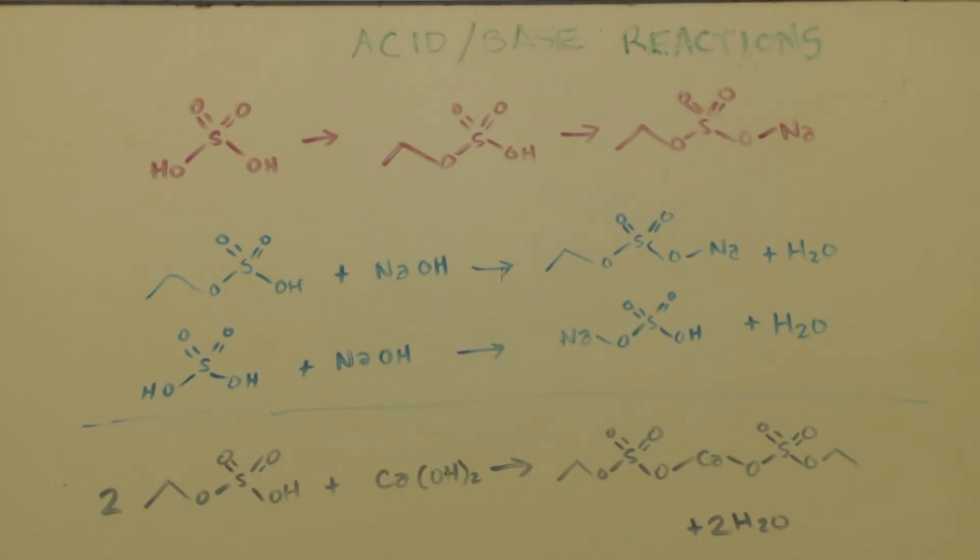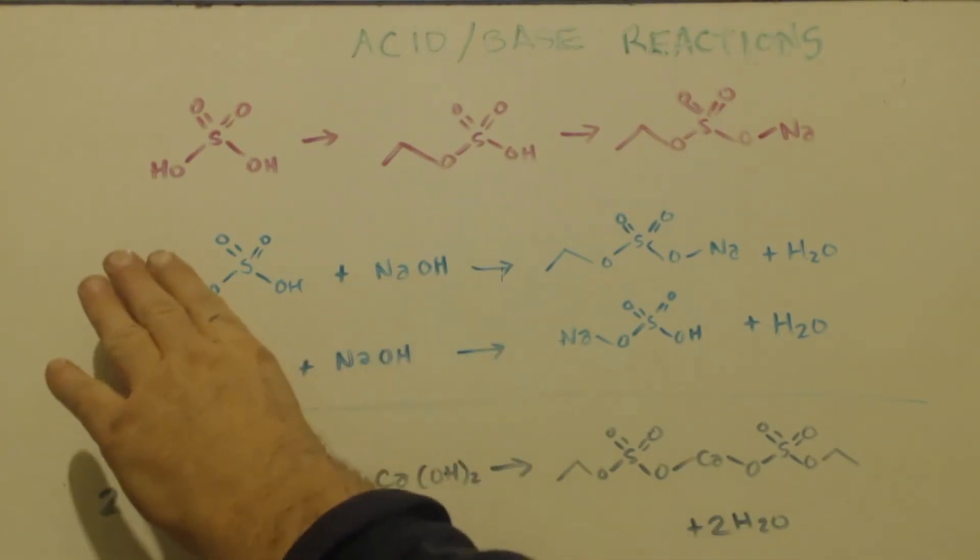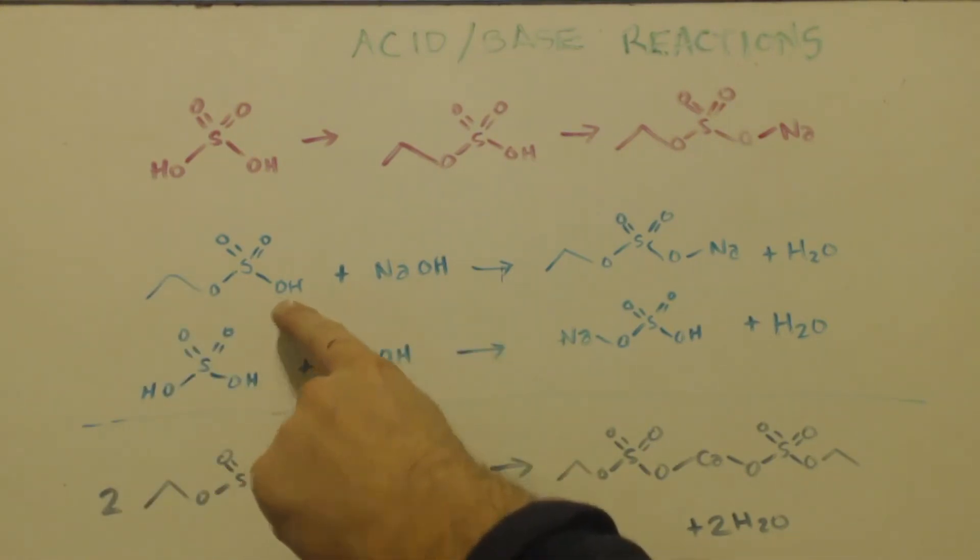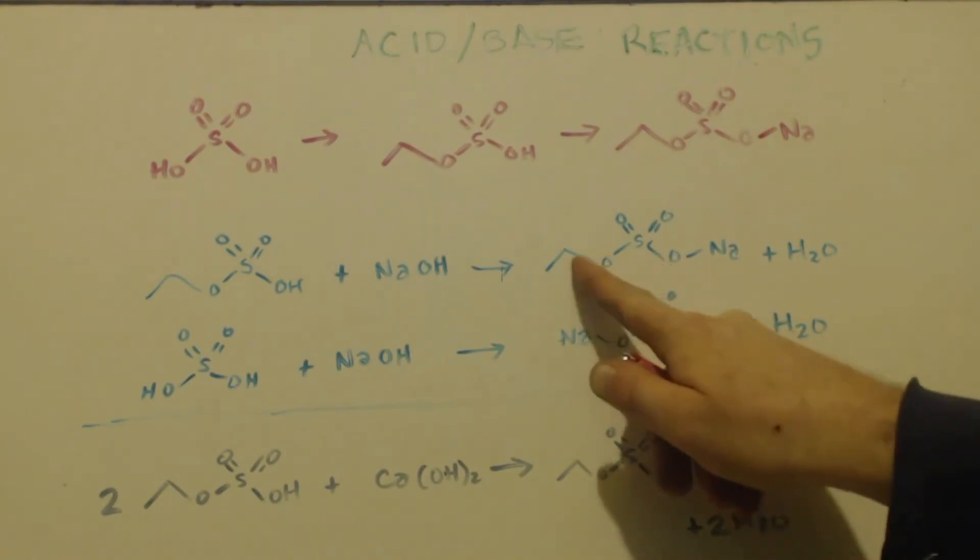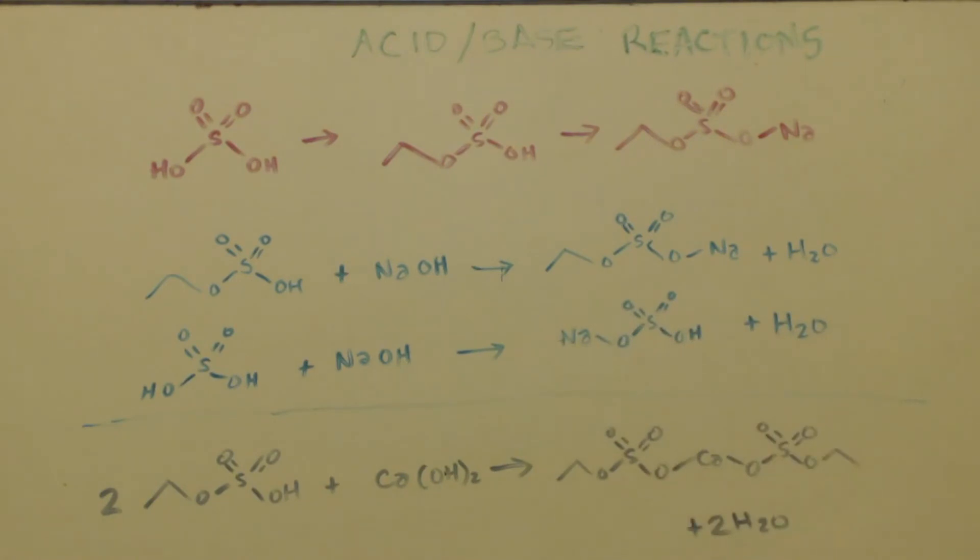Now, these are all acid-base reactions here. The easiest way to do it would be to use sodium hydroxide, or any sodium base, sodium carbonate, sodium oxide. And if you take the ethyl part out, sodium hydroxide and sulfuric acid's going to make a sodium bisulfate. But instead of it being a bisulfate, there's an ethyl group there. See, all it's the same, it's just an acid-base reaction. You're going to make a salt water. Here's your salt, here's your water.